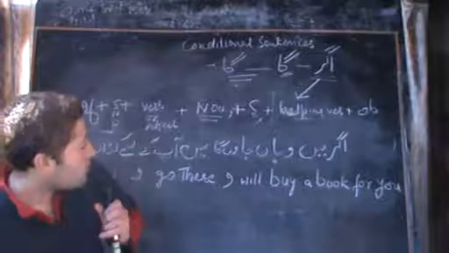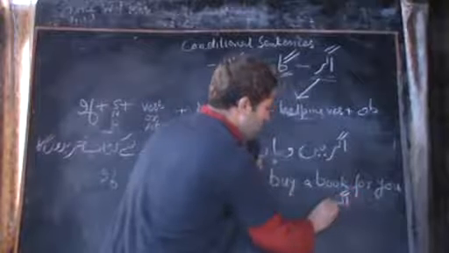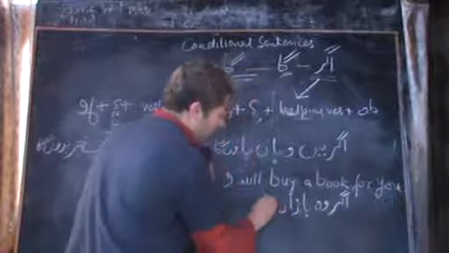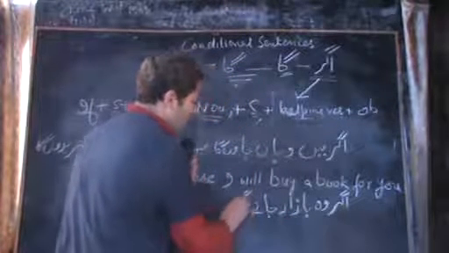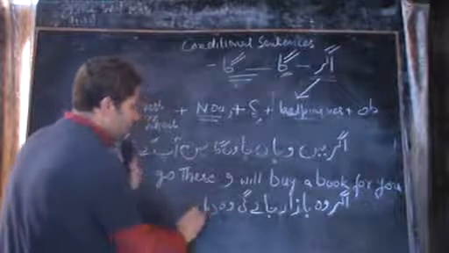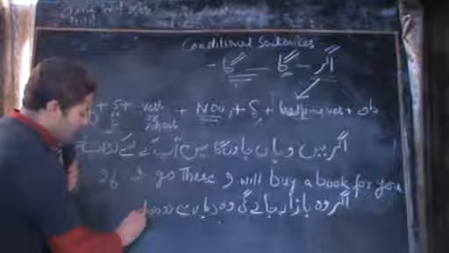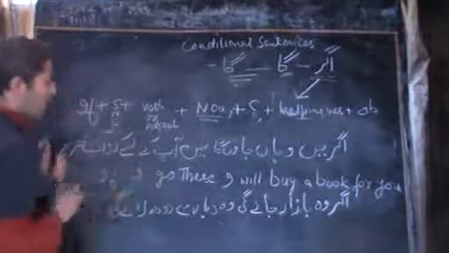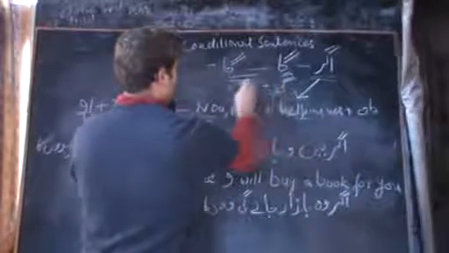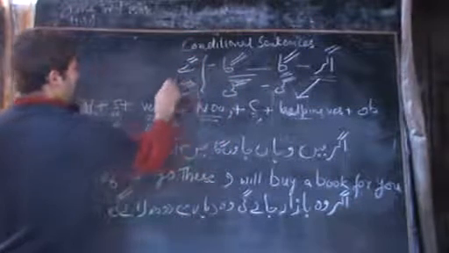Now I will write another sentence here at the very bottom. अगर वो बाजार जाएगी, वो वहां से दूध लाएगी. So it ends at ga or gi, and gi, or ge.